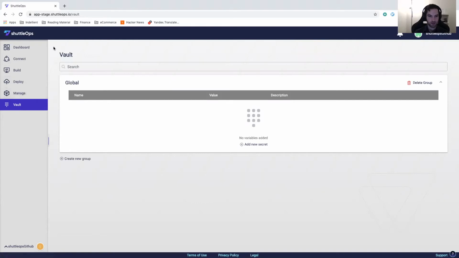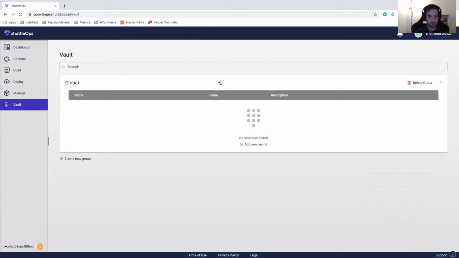Now, the reason why it's called Vault is because we're using HashiCorp Vault to encrypt the values of these global variables at rest. This means that whether you're using something that is not sensitive, like a variable representing the name of a service, or something sensitive like a database password, it's either way going to be encrypted at rest. So not every global variable is a secret, but any global variable can be a secret if it contains something sensitive. And it's going to be transparently encrypted at rest in Vault.